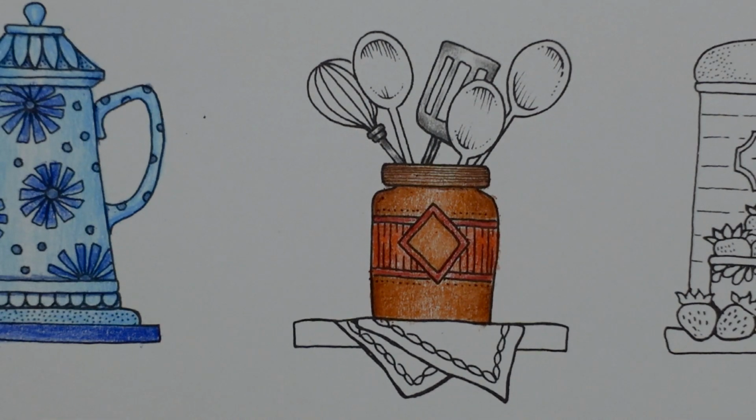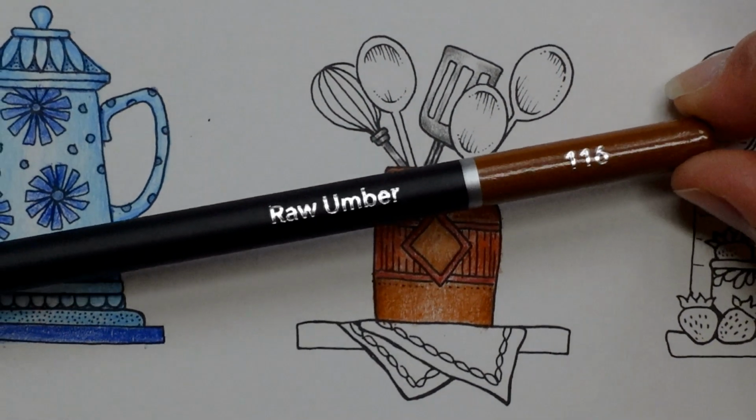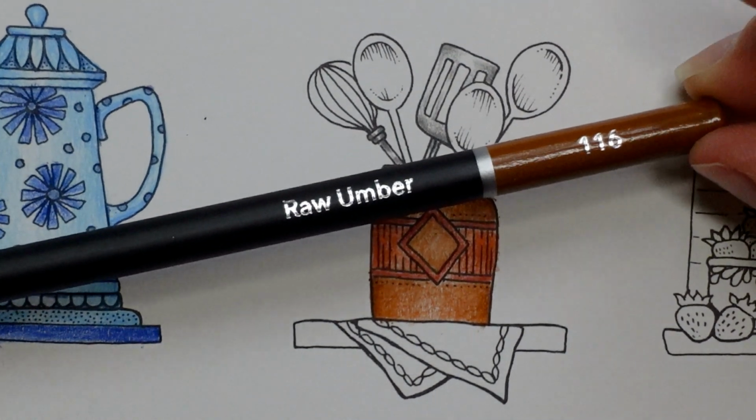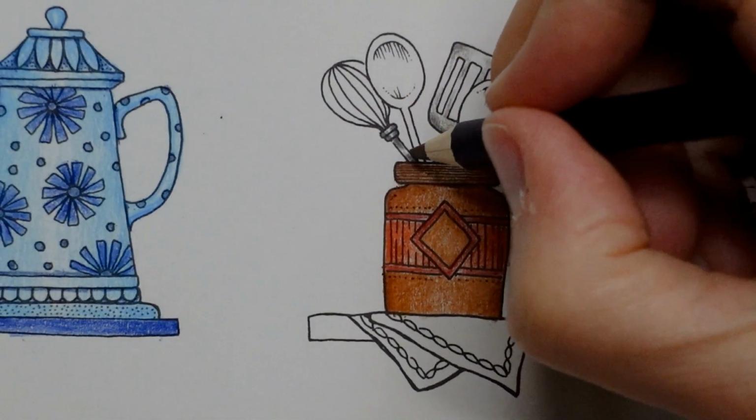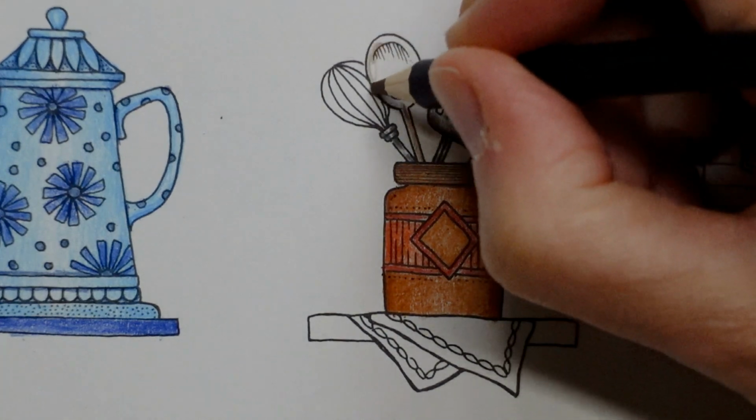Let's do wood. It's a bit easier. And we're going to start, I think, with the raw umber. It's our sort of lightest brown. We don't have a lot of light browns. And I'm going to go over the whole of each spoon in this to give a sort of base colour.